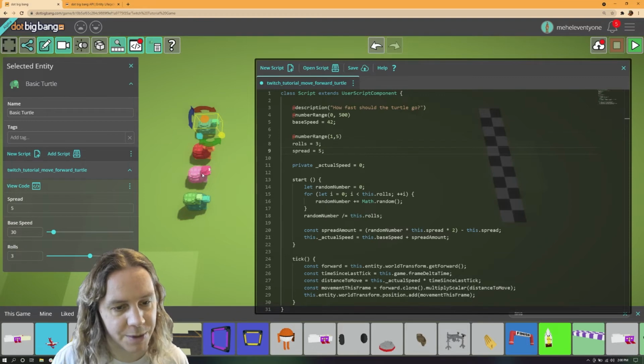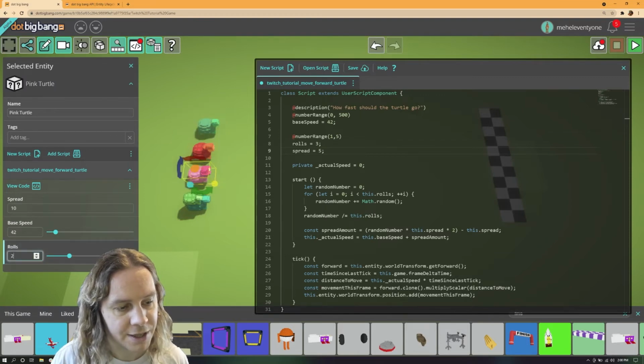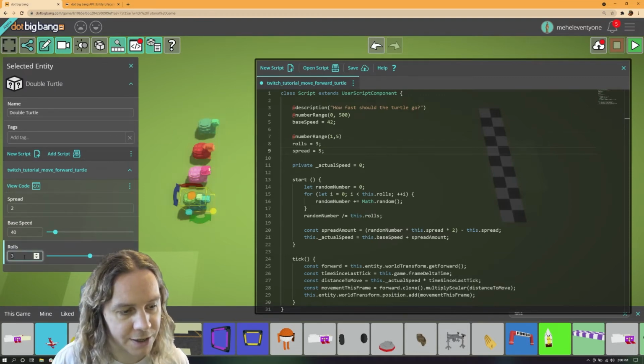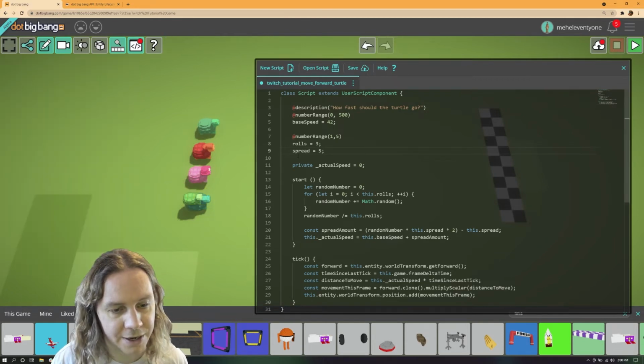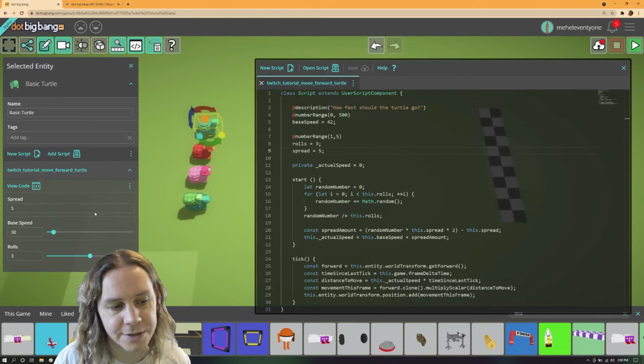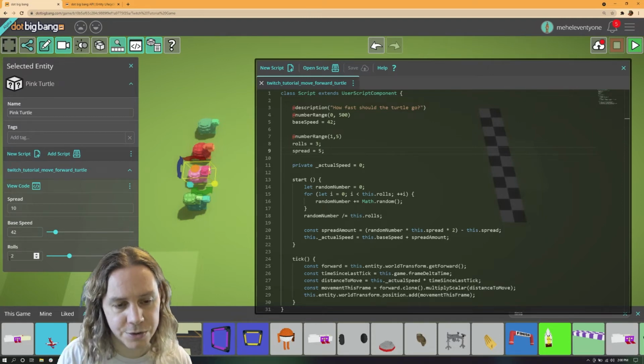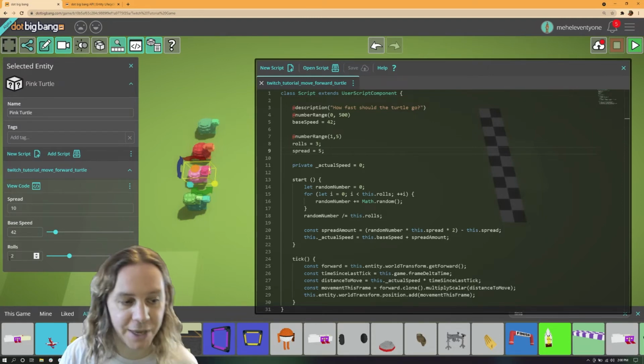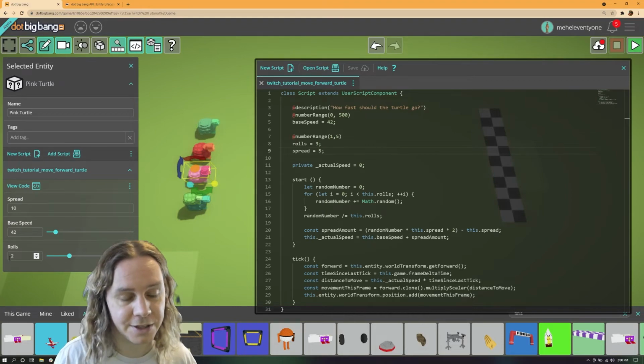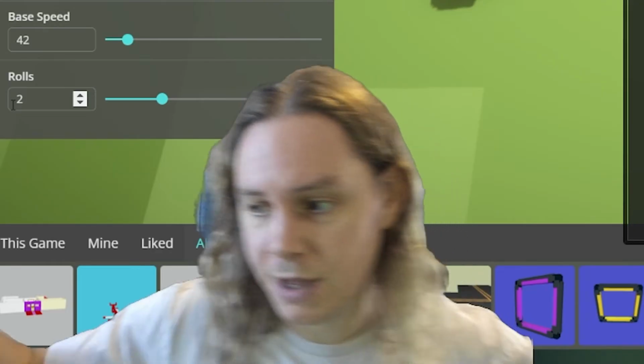So this guy can be more consistent. This can be a bit spikier. And this can be, again, linear. And so that means that these guys with 3 or with 2 will usually be closer to the base speed than the others. So the others are a bit more like, wee.